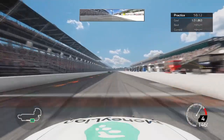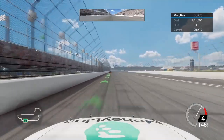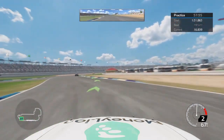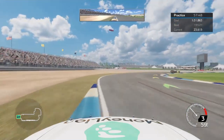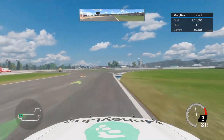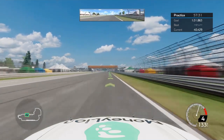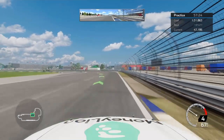All right, what was that lap? Okay, well, apparently this is our lap. All right. We're good. Still good. Brake. All right. Long straightaway right here. Brake.